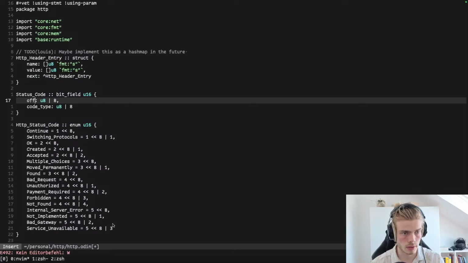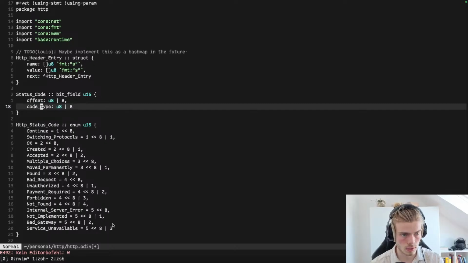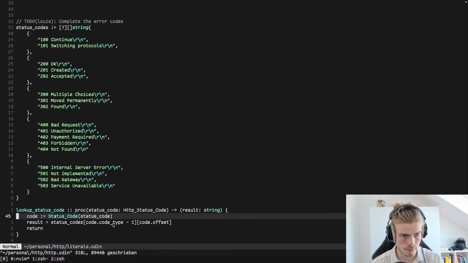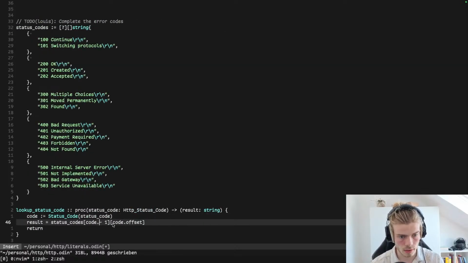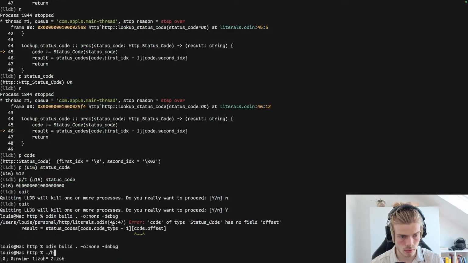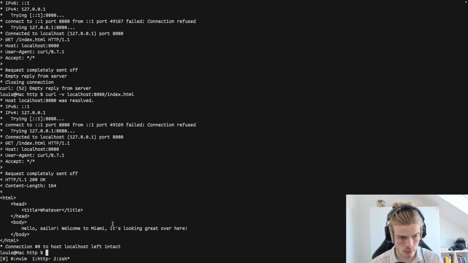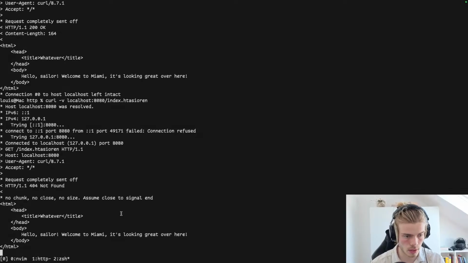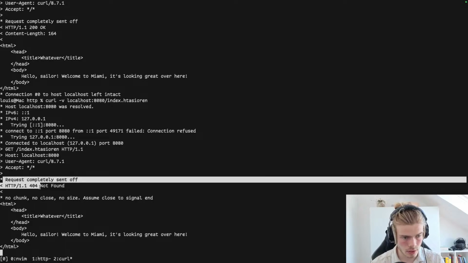Code type, let's call it offset and type. Type, offset. Okay, so we got a response. If we do something else that's not in here, we get a not found.